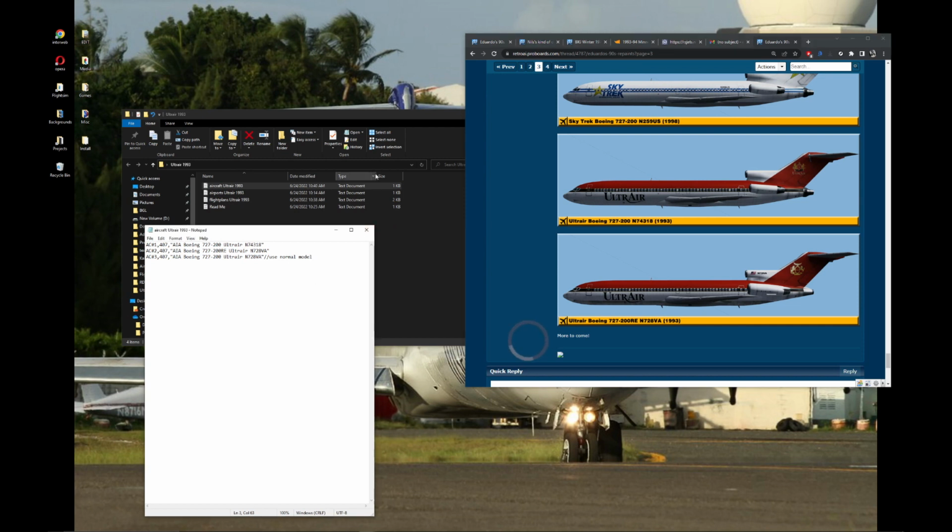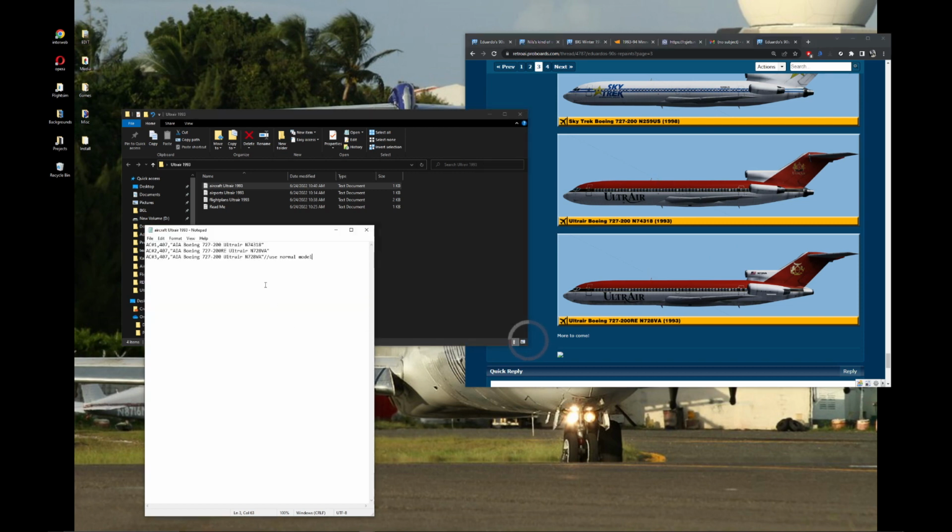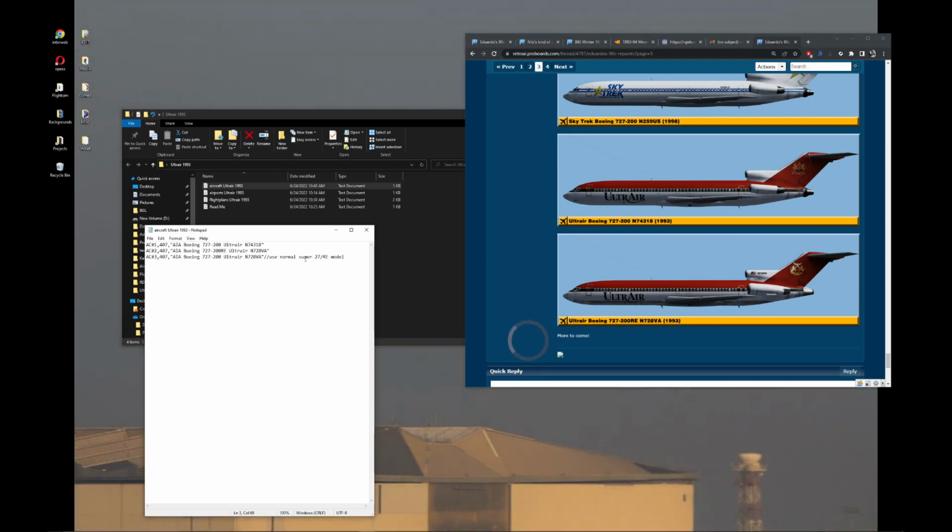So there we go. So now we're truly done here with this airline, because we looked up what livery variations were available, so we know what people are going to install and whether or not we should care so much about minor variations. And then we did our research and we saw that we need to create a 3rd variation, which is the new livery represented by this airplane, but using a non-Super 27 model. Super 27 / RE model. There. So you make it even more specific for them, right?